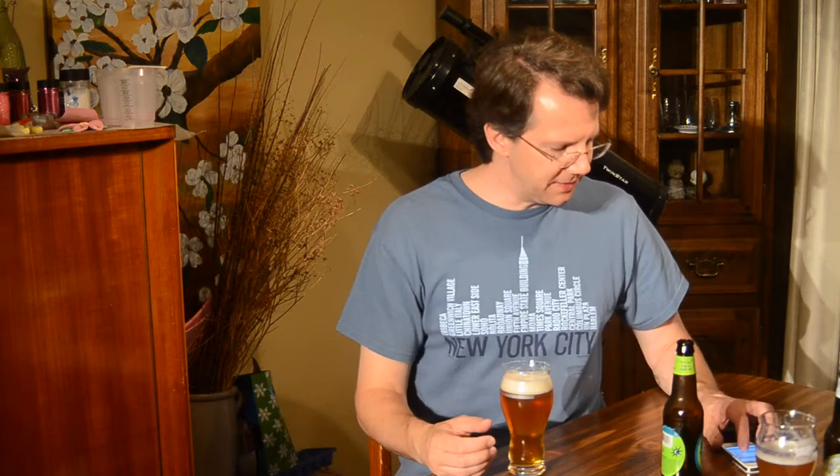Very nice, very good. Previously I'd given this a three, I'm going to give this a four. So I'm going to go ahead and confirm my check-in while we're doing this. The pine is noticeable, but it's not overpowering, and I'm going to say that's mainly due to its lagering.